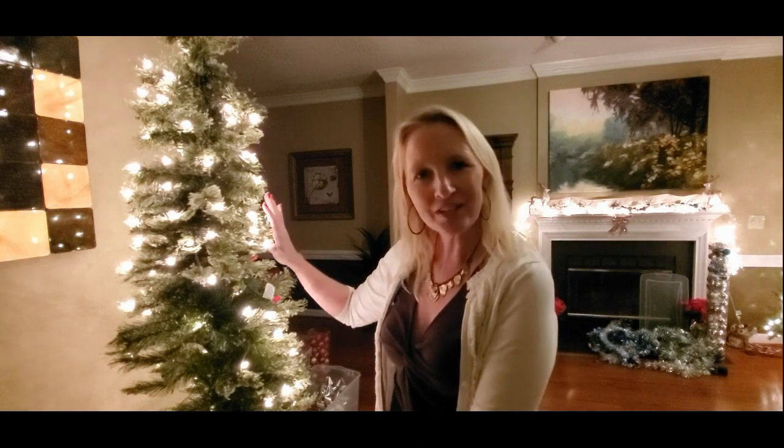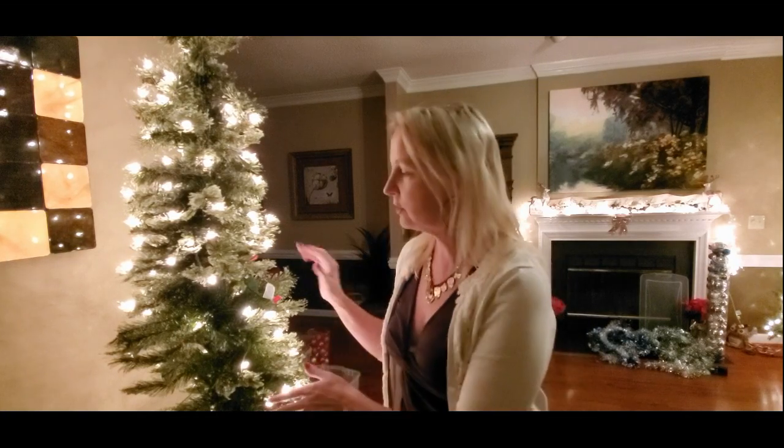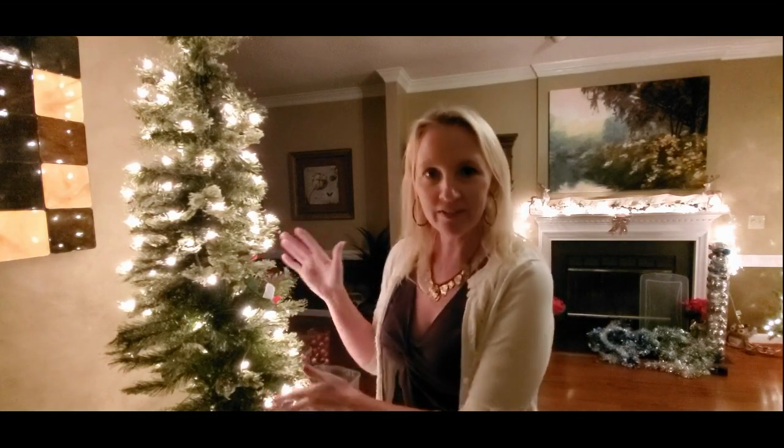Today we're going to be decorating this little skinny tree here. We're going to do it in red and gold. Now we have two trees, but today we are just going to work on this one right here.